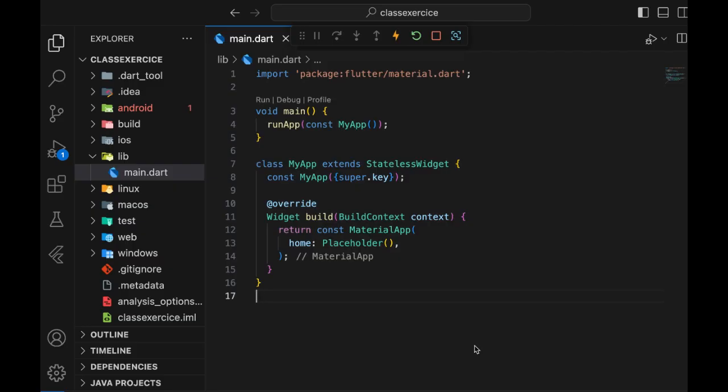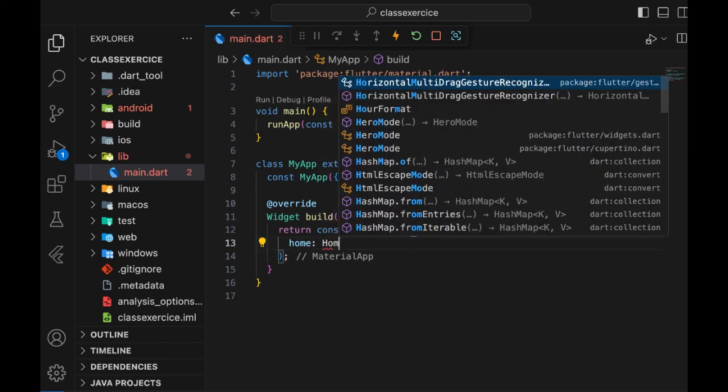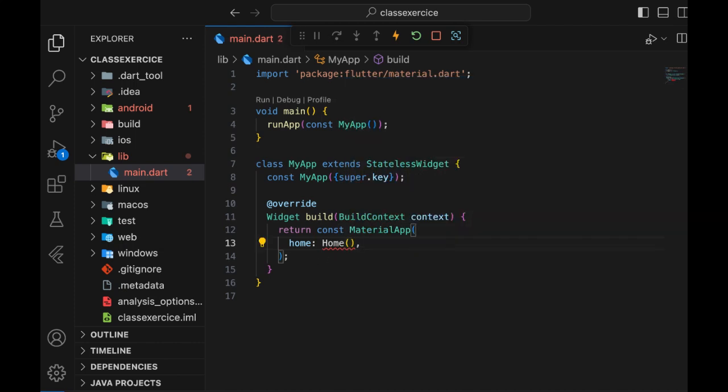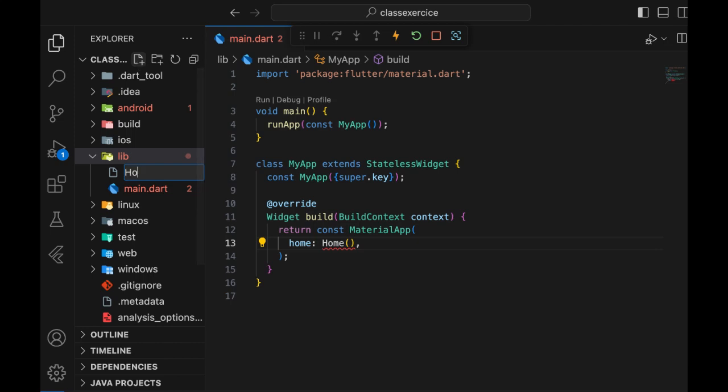A container widget is a box layout which helps you to style and organize your app layout. So let's start. Let's create a class home where we are going to put all the layout and all the UI that we are going to need in this tutorial.